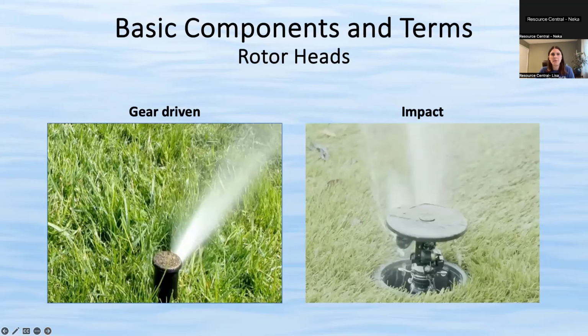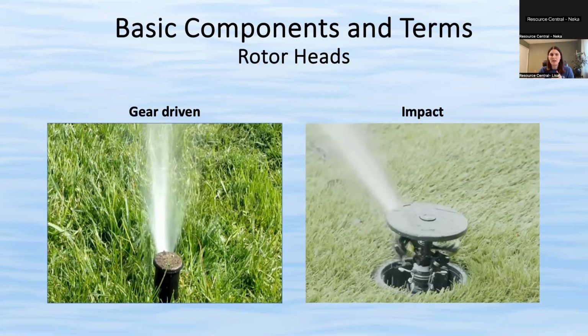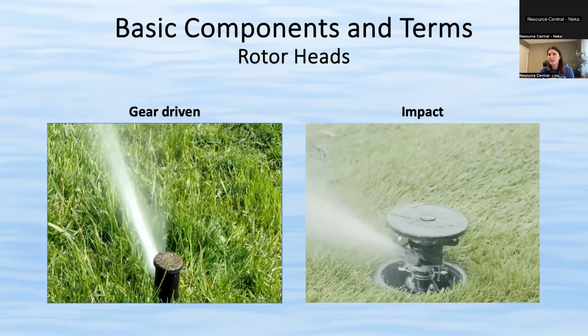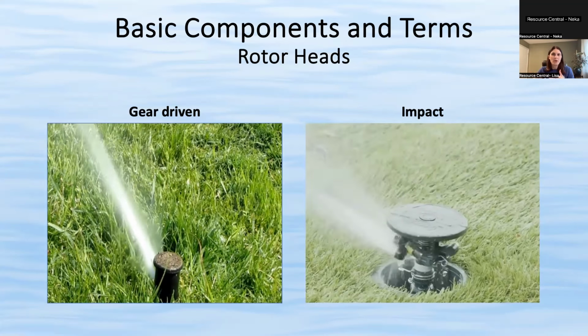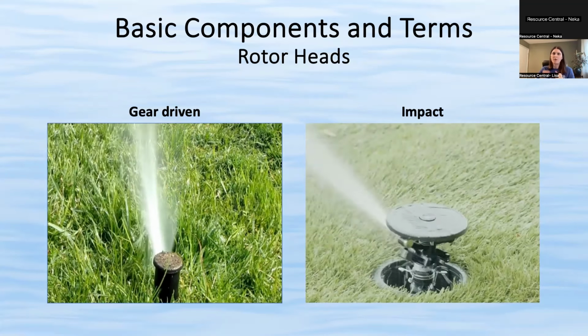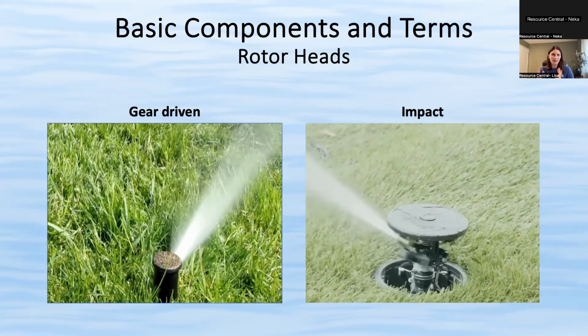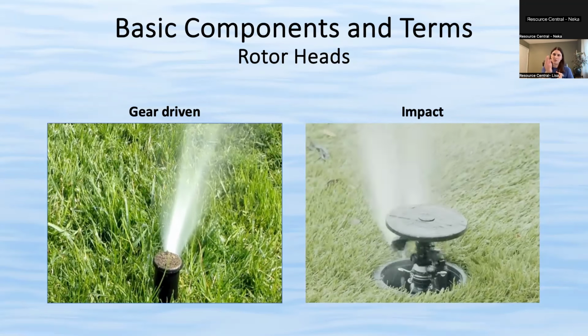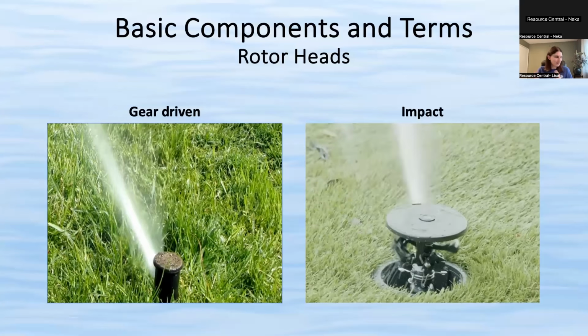All right. And then within rotor heads, there are two distinct types. There is a gear driven and an impact rotor. The gear driven is a little bit newer of a model. It's more of a smooth back and forth, whereas the impact rotor is the more traditional one that makes the classic sprinkler sound. So there's pros and cons to each.